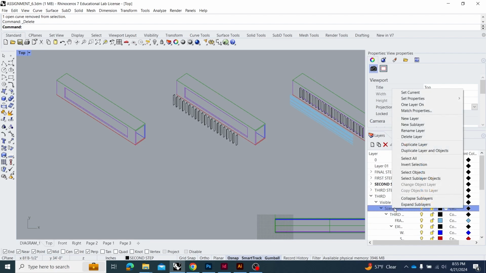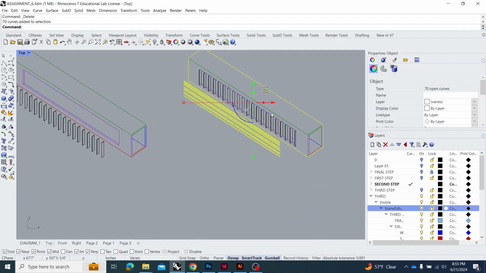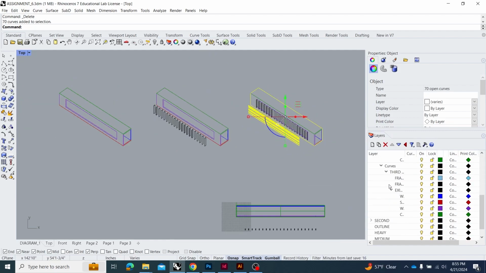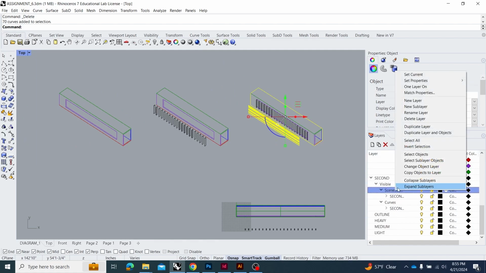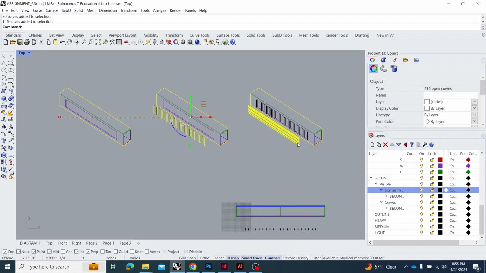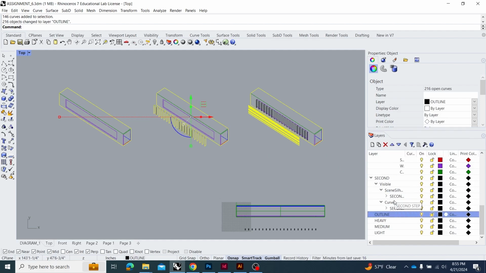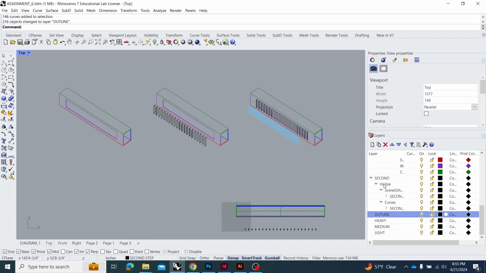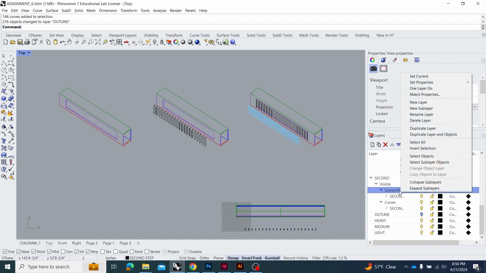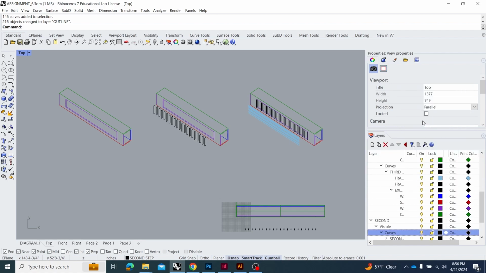So if I open my third and I can select the scene silhouette, I select all these sublayer objects. You see everything that's being selected here. I do that again for the second one. I can select that scene silhouette, select all those sublayer objects. All of these are going to have a thicker line weight. So I can move that to my outline. Okay. And if I delete or hide that outline, let's just hide it for now. I can now delete that scene silhouette from both. Now I just have these to worry about.